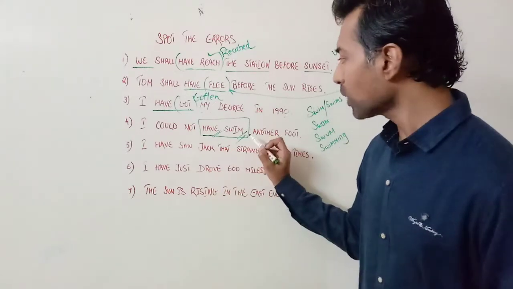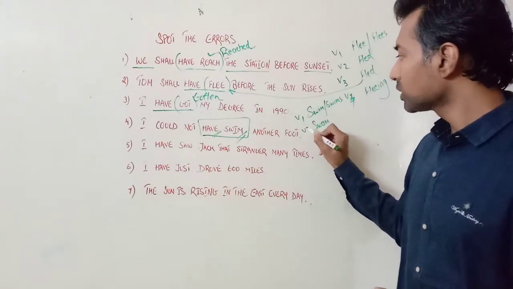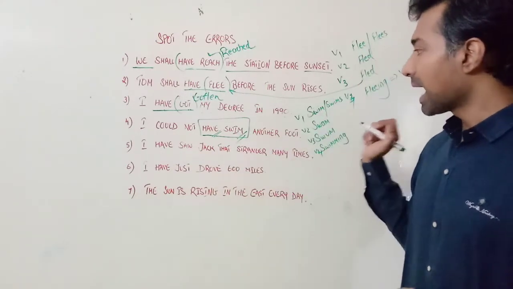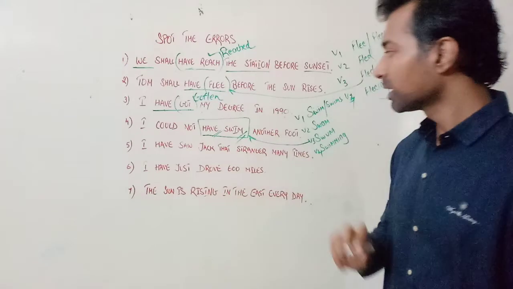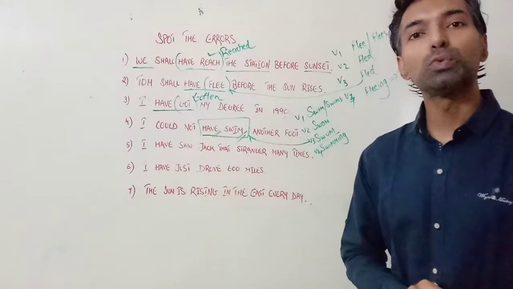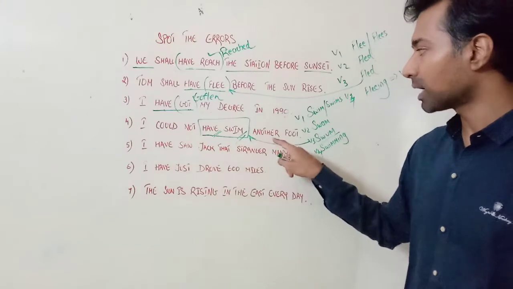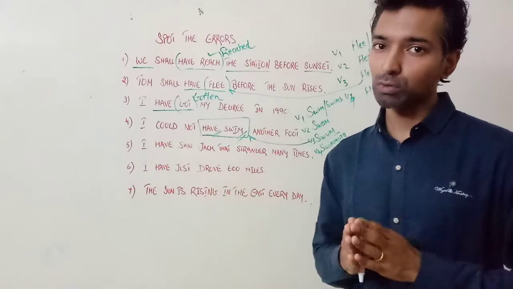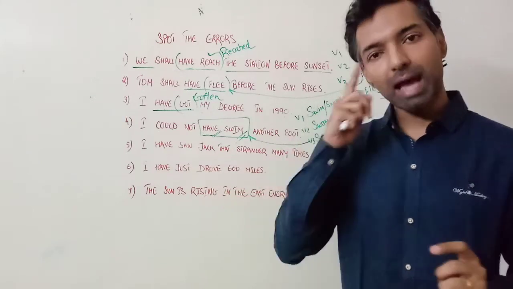Okay. So coming back to it, what I constitute here is V1, V2, V3 and V4 forms of this word are these. And as a rule, have has to be associated with the V3 form. So that's where swim has to be replaced with the word swum. So grammatically the sentence becomes, I could not have swum another foot. I'm sure so far you've got an idea about, if we had to work out through tenses, what needs to be spotted. A spotting is always with the eyes and with logics.